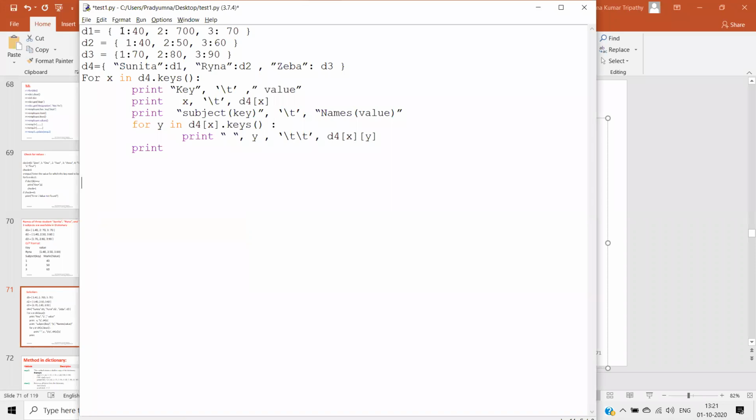These are the dictionaries, right? So these are my dictionaries. 3 dictionaries are being defined. Instead of this it is 70. Okay.